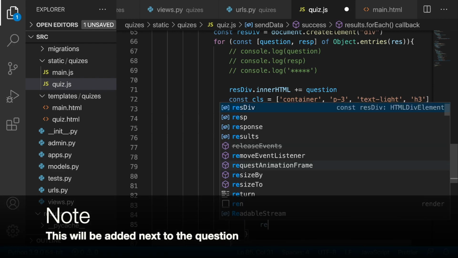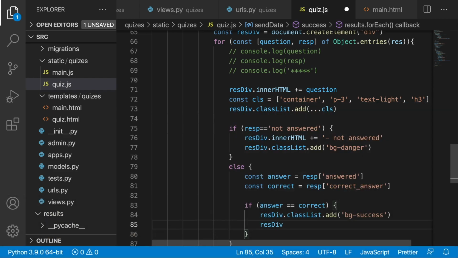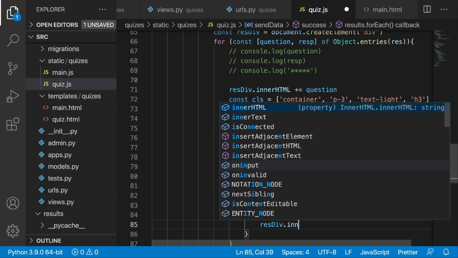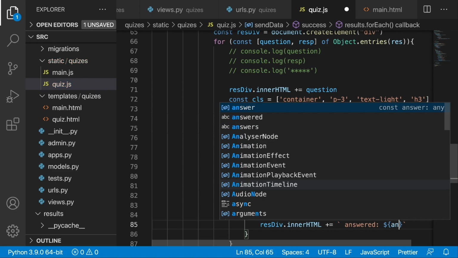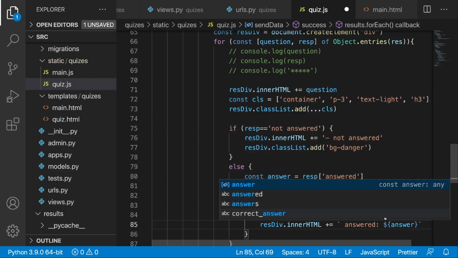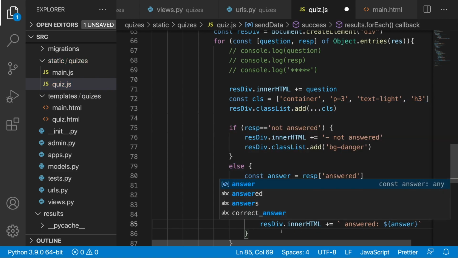All right, and then let's just confirm what was our answer. Okay, so I'm going to write res div and inner html, and I'm going to add to it with the use of backticks answered, and here I'm just going to place the answer. All right, so dollar sign answer. All right, so this is the first case.